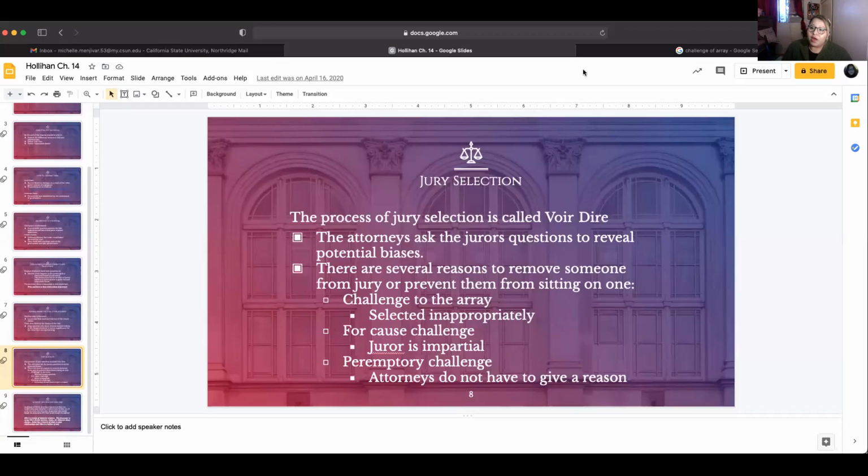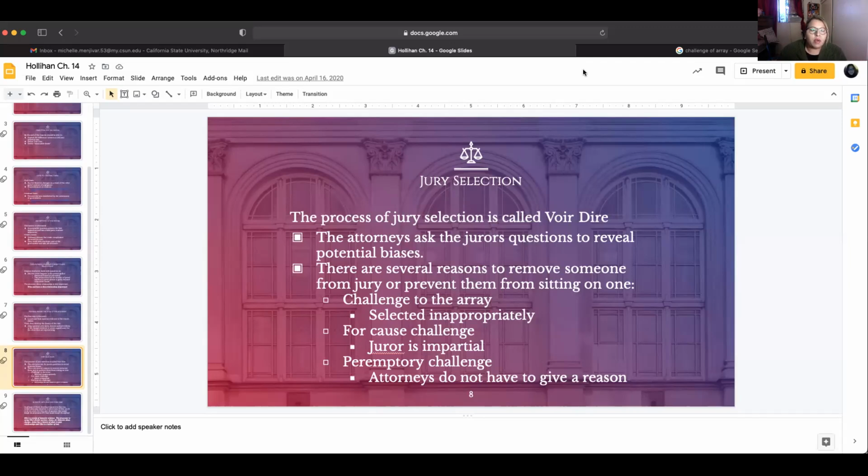Class, at this point you have already read chapter 14, which discusses how argumentation plays a big part in the legal field. As we all know, it is important for us to analyze argumentation in this field because that's where we see it more in our everyday lives.